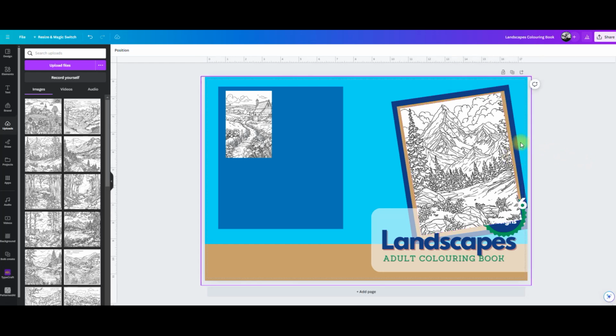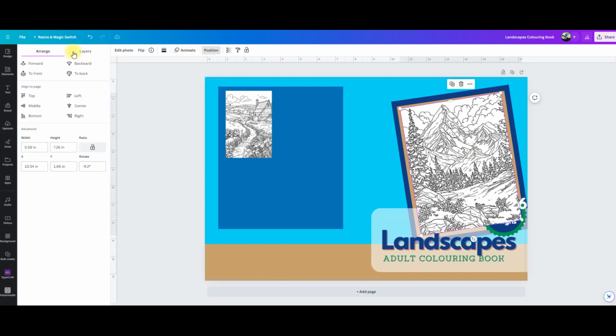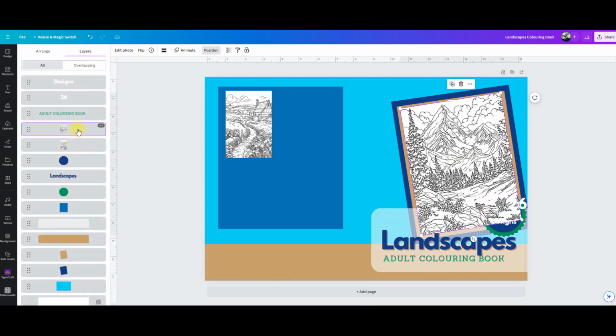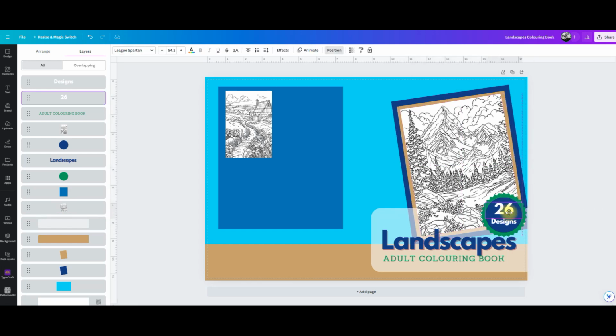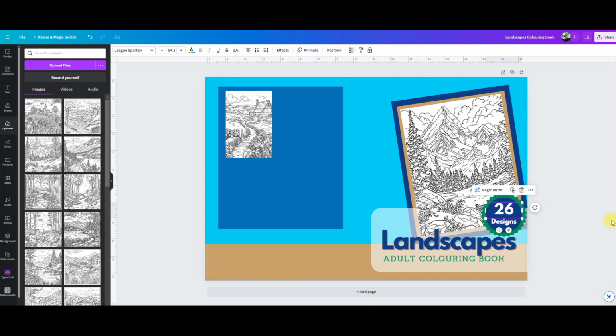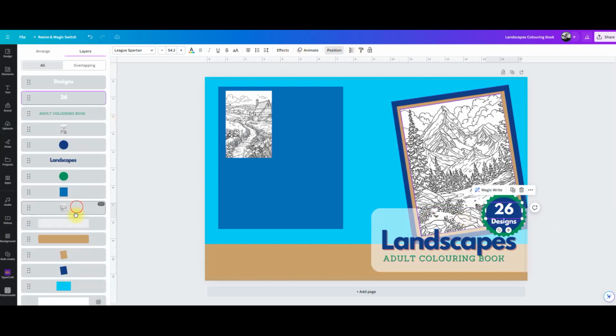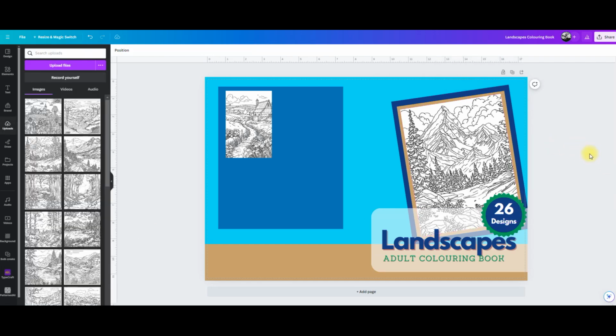That could work. Now if it's in front here like this, you just need to click on that, go to position, here to layers, and then you can drag that one down so it's in behind. Oh, what's my 26 doing over there now? Hang on a second. I must have hit that by mistake. Now it's not quite underneath that white bit, so let's bring it down one more. There we go. Alright, that's not too bad.